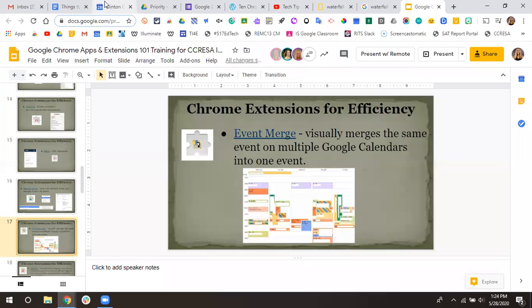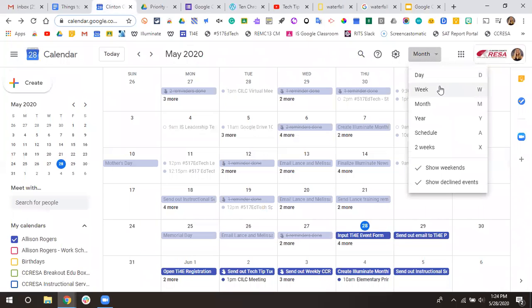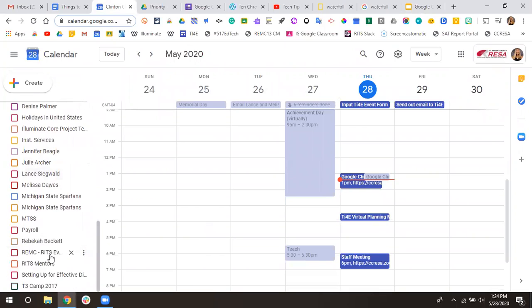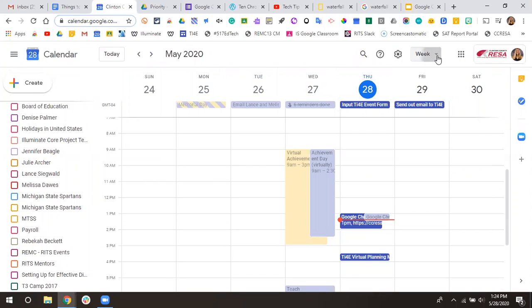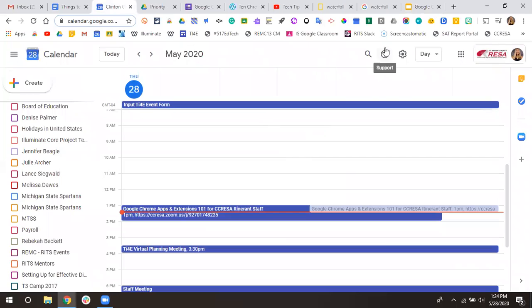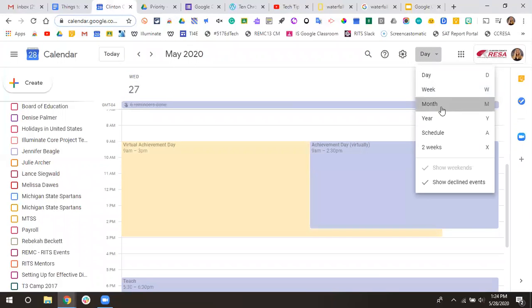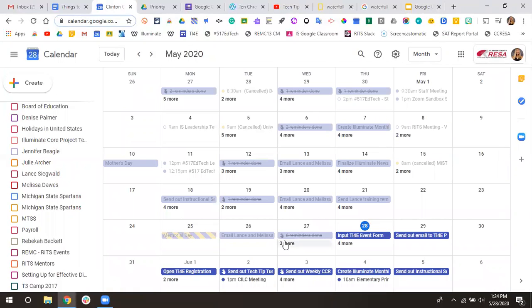So let me see if I can find, I'm sure there's something. So if I enable, yep, so I'll show you this one. My department calendar and my calendar both had Achievement Day on it yesterday. If I were to look at it in the month view, it's probably not the best example. Or here's one, Memorial Day. You can see the little lines.